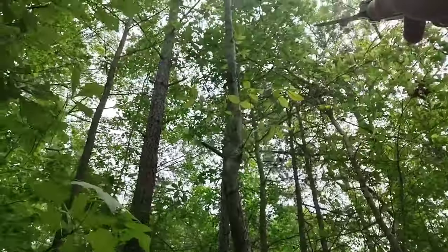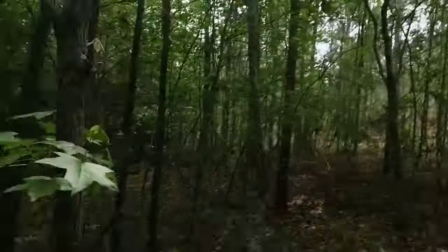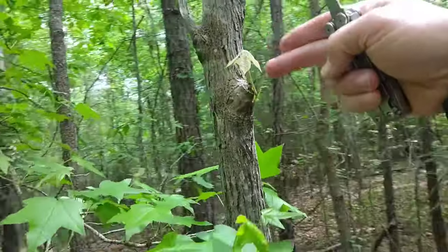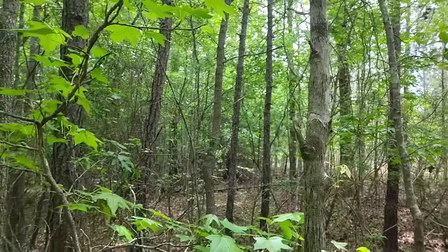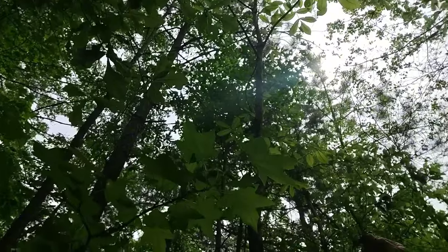I may have enough for two, maybe three pieces of walking stick. And I know this looks like sweet gum, which it is, but it's this tree here — this is the one I'm going to cut. There's some new growth and this tree will survive; this will probably make the new lead later on in the summer. It's only mid-April. I'll come back and check to see how this tree is doing. Looks like it's going to make some good walking stick material.